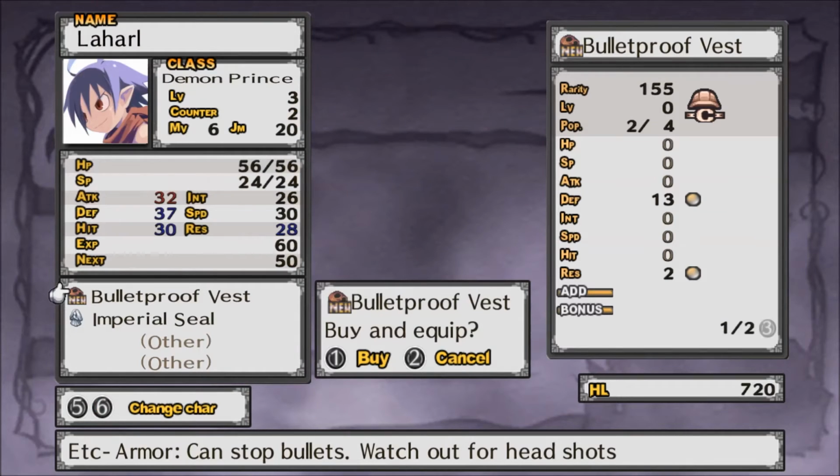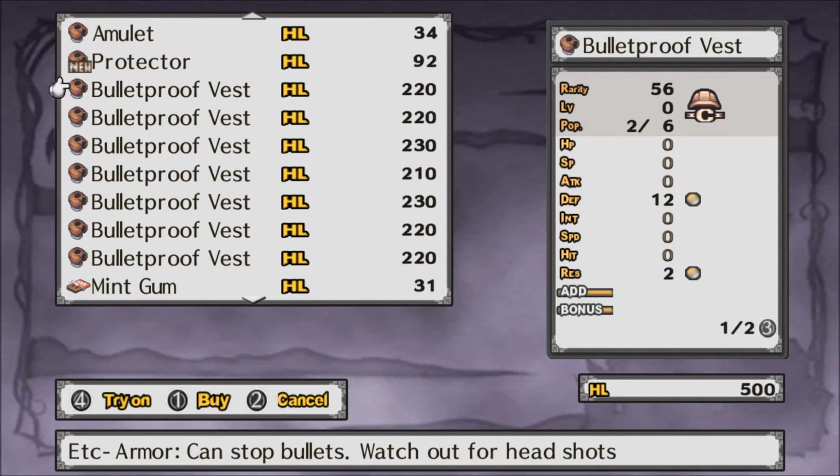Okay, we're going to try that on. And yeah, buy and equip the bulletproof vest. I think that's okay. Oh, there we go. We have to put it there. Can't have it on our axe. We have to put it down here. Or maybe we can put it down lower even. Yeah, it looks like we put it lower. So, interesting.